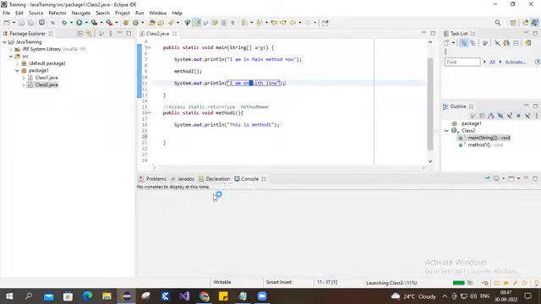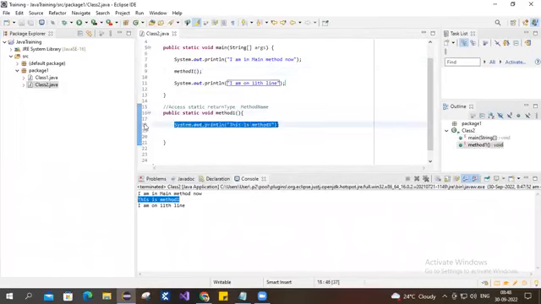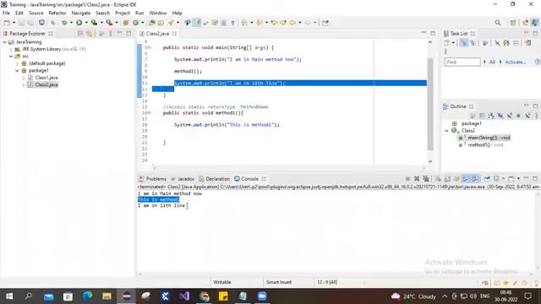So when I execute it, see, first it came here on the 7th line, then it goes to the ninth line, which is the method. From the method, it has jumped here, and then it has executed this, and then it came back, and then it printed this one. So I hope this flow, the execution, is clear.